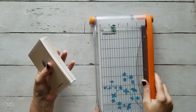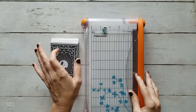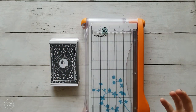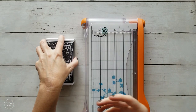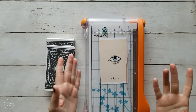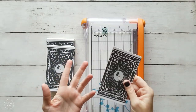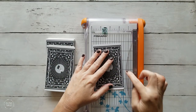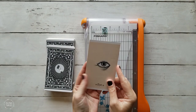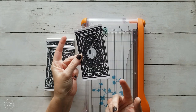And I definitely found that I had to flip the deck over and then work from there. Otherwise, like I said, because I wasn't doing one side at a time like I normally do, I was getting confused because I would cut this side and then the cut's not right. It's because you're cutting from the wrong side first, if that makes sense. Whereas here I'd be cutting the right side. If I cut this, I'm cutting this right side, but when I flip it over, now it's the left side.